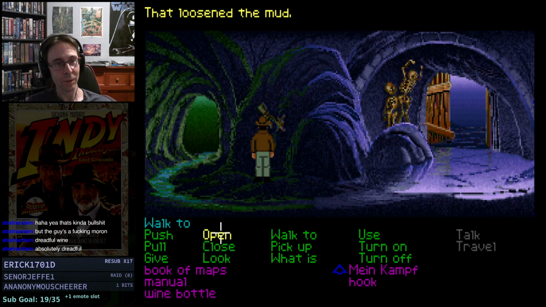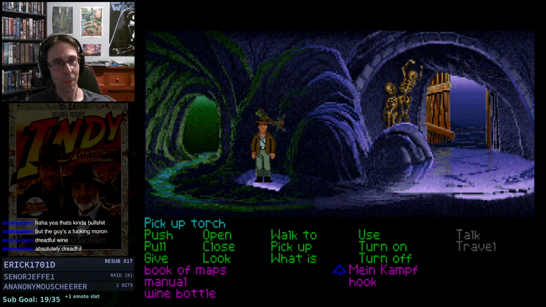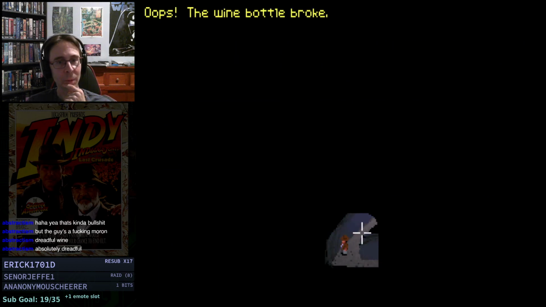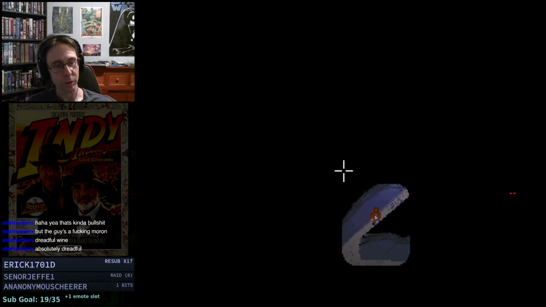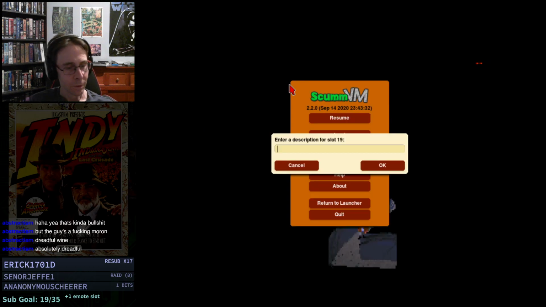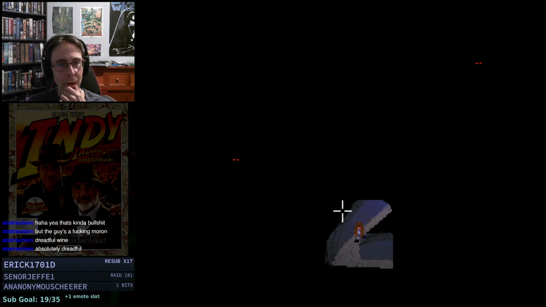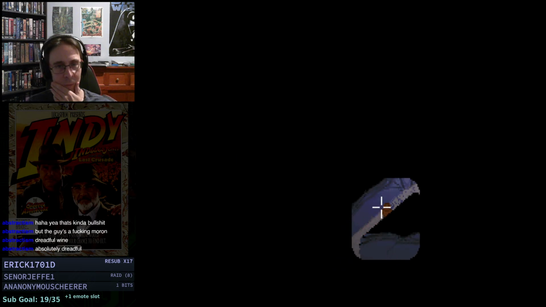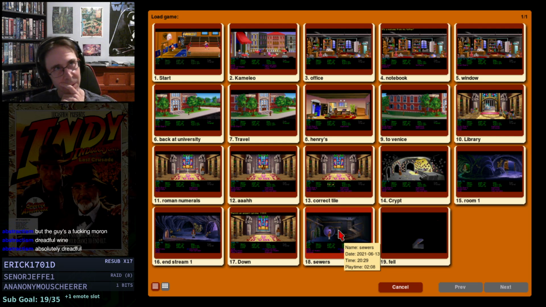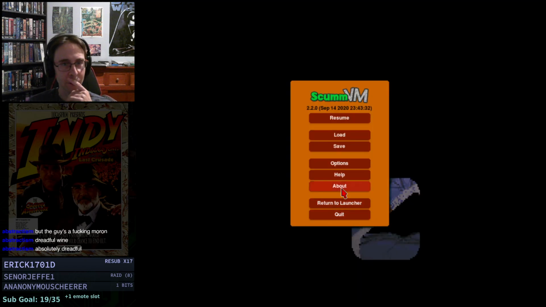That loosened the mud. Okay, pick it up now. Uh-oh. Ah, shit, I should have saved. Oh. The wine bottle broke. Oh, shit. Fail. It's interesting that only the wine bottle. So the last save I had was this. I guess the only thing we need to do is just pick up the wine. Okay.